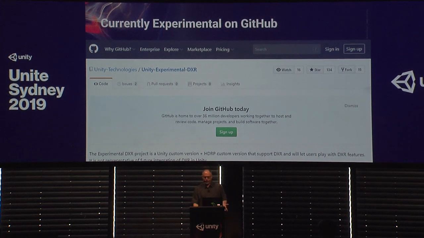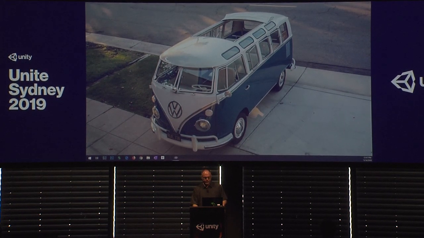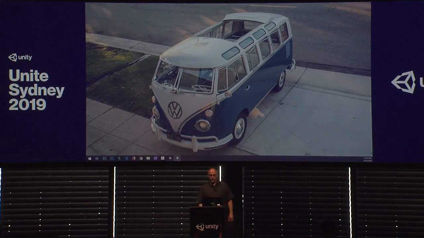So before we actually get into anything more, I'm going to close out of this real quick, and I'm going to show you that same thing I showed in the keynote, and maybe show you a few more things for those of you that may have missed the keynote. Just want to show you what you can do with ray tracing once you make a build.